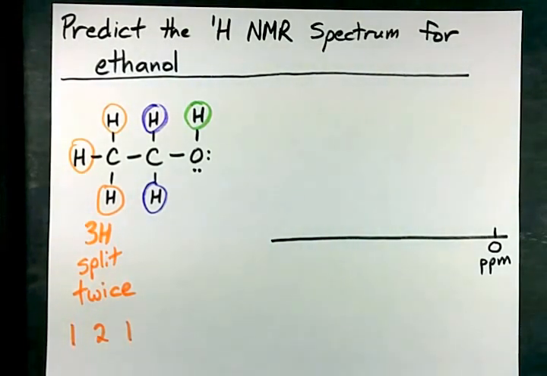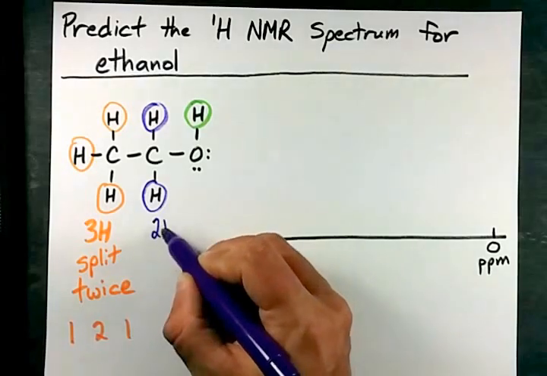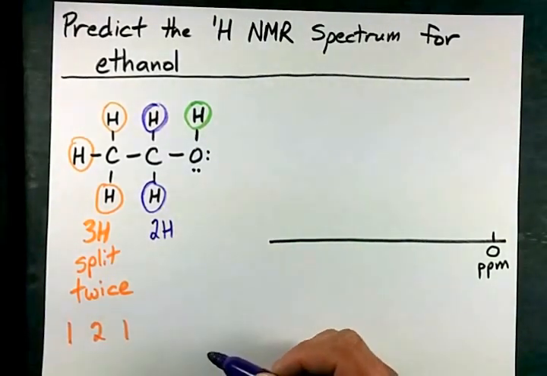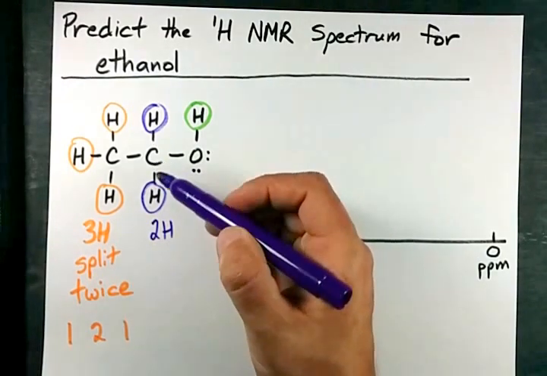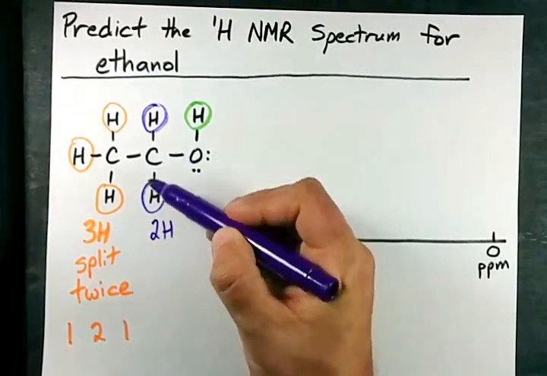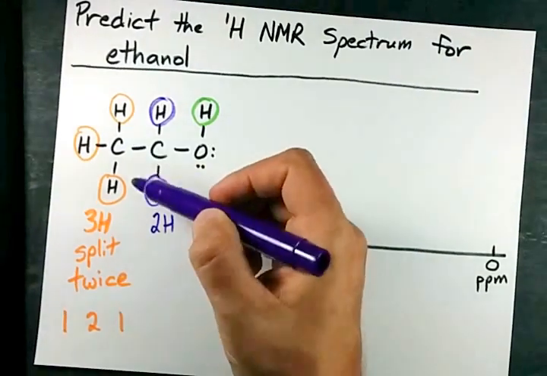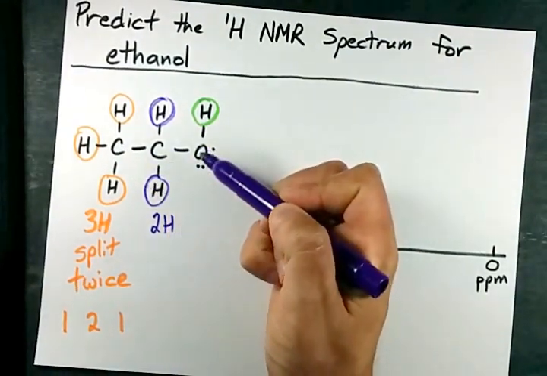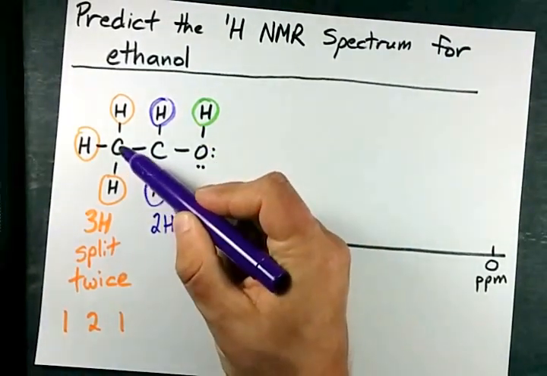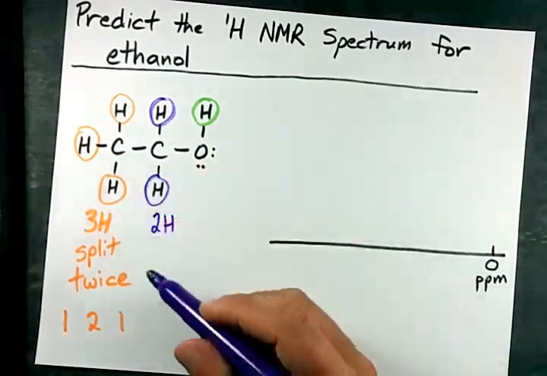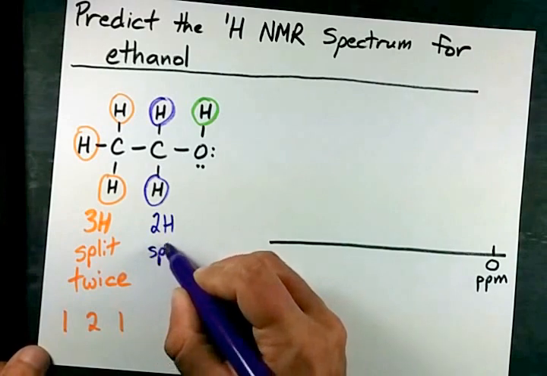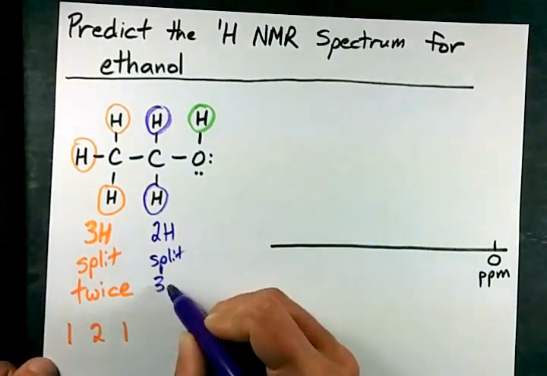The hydrogens I've circled in purple, there are only two of them. And how many hydrogens are on carbons adjacent to this one? If we find carbon atoms adjacent to this one, that includes this guy, but not this guy. This guy is adjacent, and he has three hydrogens attached to him. These hydrogens are going to be split three times. This hydrogen does not contribute to splitting for these guys, because the O acts as a buffer.